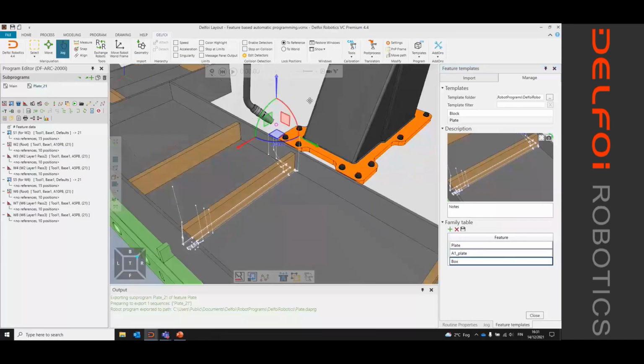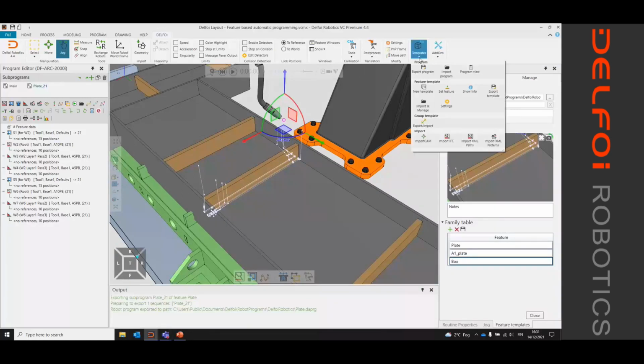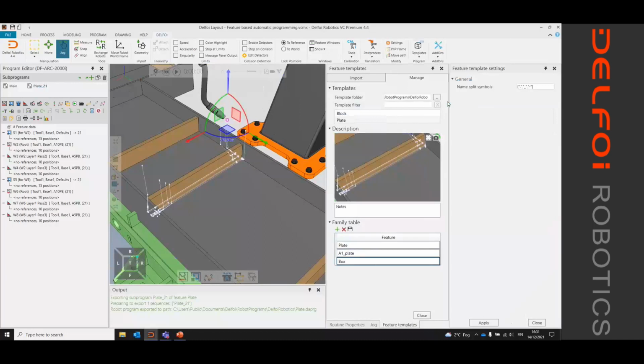Okay. And the last thing was about the separators that come from templates and settings. So this is basically the naming convention for the feature template. And you can then define or add these separators over here. And you can define how you want to generate the feature name. So what are the separators and how will the feature name be split?